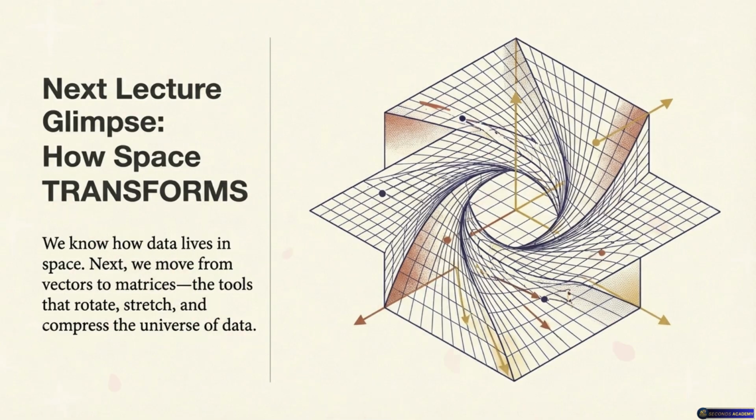Well, in our next session, we are going to bridge the gap from the vectors we built today to the engine of transformations: matrices. Matrices. That is going to be fun. We're going to explore how a matrix is not just a grid of numbers, but an active mathematical machine that literally grabs the fabric of our geometric room and aggressively rotates it, stretches it, and compresses it. Understanding how matrices warp space is the final key to unlocking the pure intuition behind principal component analysis, deep layer transformations, and advanced dimensionality reduction. That is going to be a phenomenal exploration of the architecture.